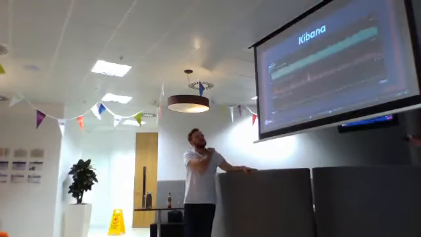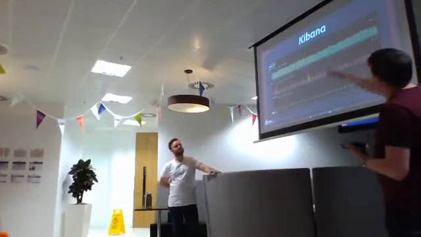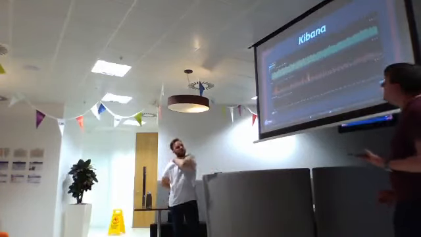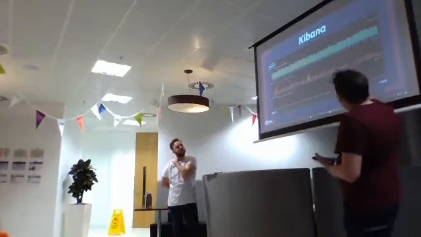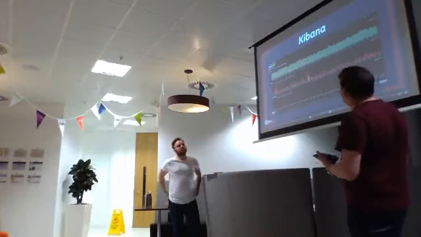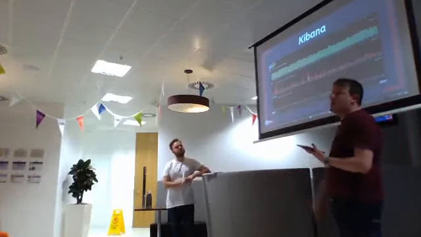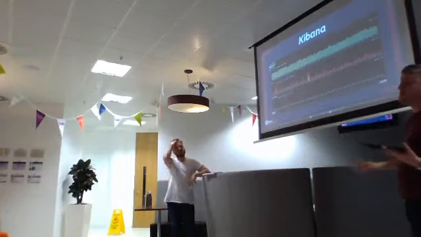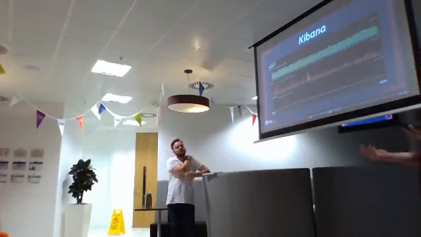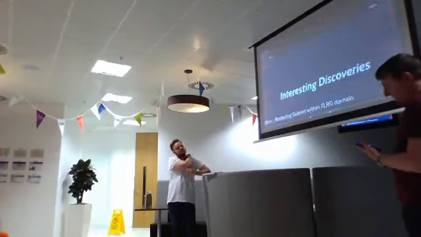Kibana is really a diagnostic dashboard, so this is one of the Moonstick Live. The green line at the top is all the current requests that we're having per minute. This line here, pretty much intermixed, is a case of server-side errors and client errors. So we had a bit of a blip here with client errors. When that happened, we immediately drilled into it and found out what it was. We actually found it was the search service having a bit of a blip at the time. There wasn't too much to worry about.